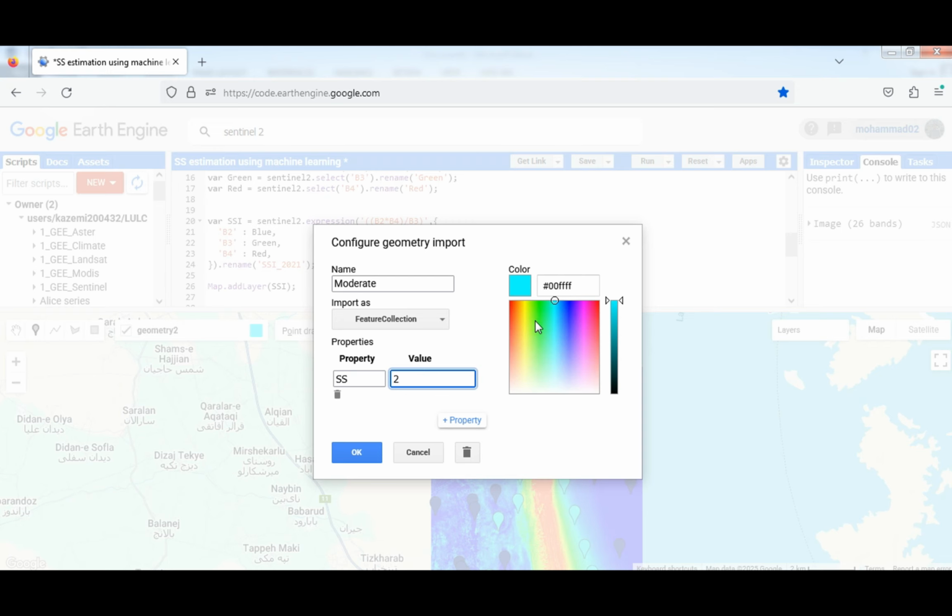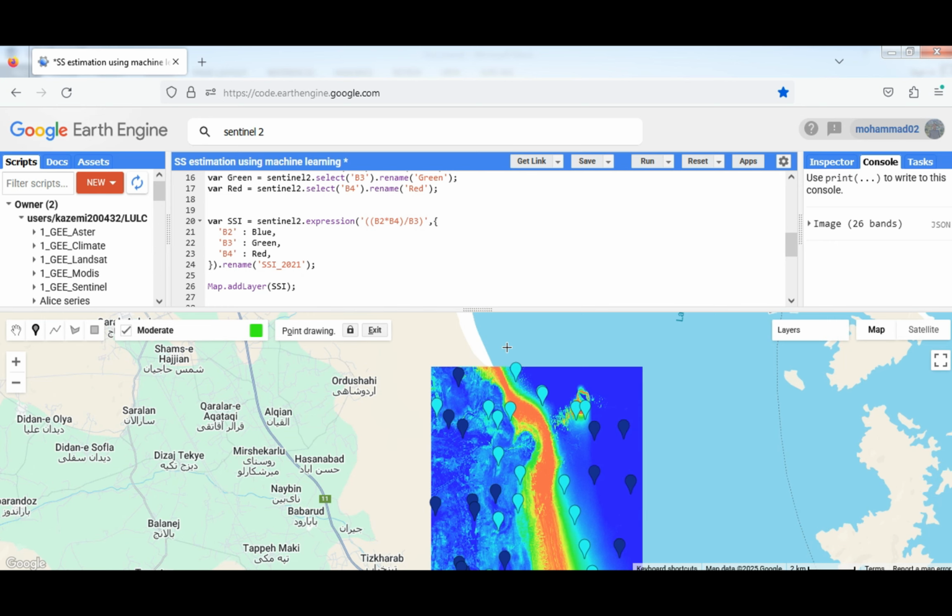This value should be 2 and the color. Now it's ready for collecting.